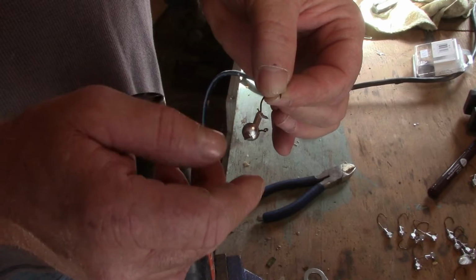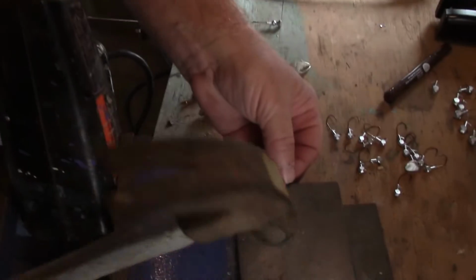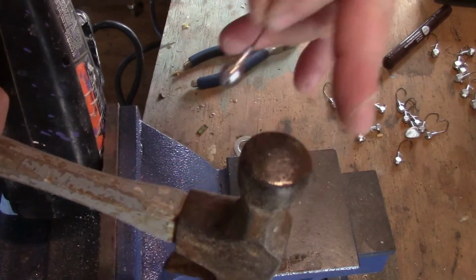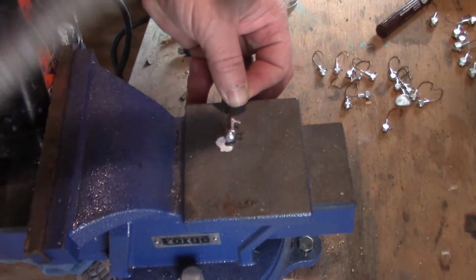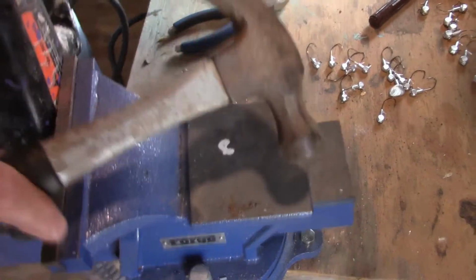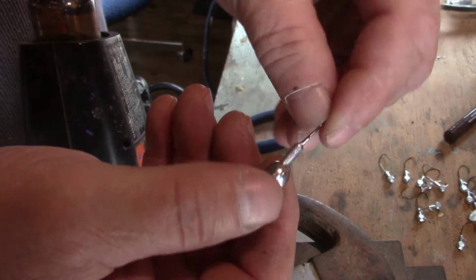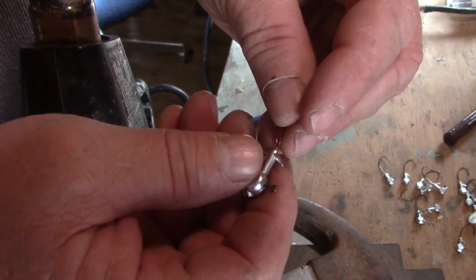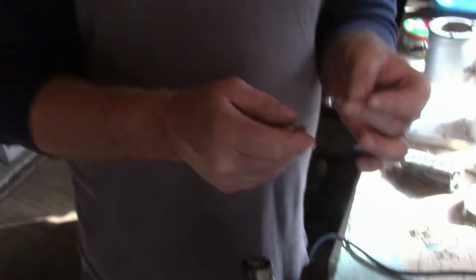But we like using the reflective tape eyes and stick on. So what I do, instead of buying another aspirin head jig mold, I just take a hammer with a smooth face on my vise, but you can use any kind of flat piece of metal. Just give it a couple of licks. And there you have a real good flat side to stick your eyes on or whatever. It even works good if you're going to paint them on. But that's just a little tip if you have a round head jig mold and you like aspirin head jigs.